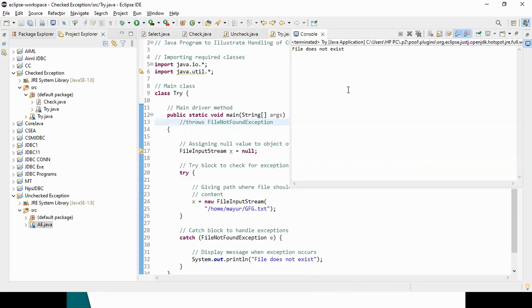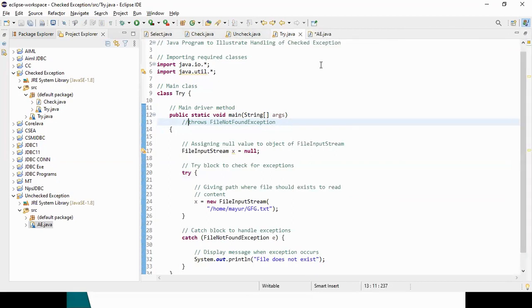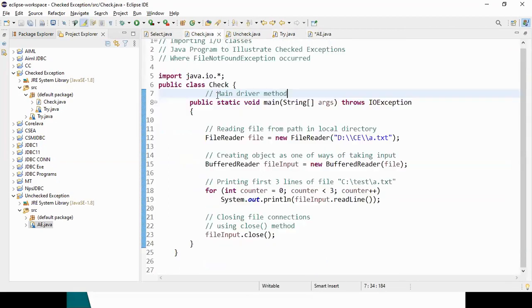Now what it is saying, file does not exist, because whatever the requested file, that is not available, that's what it is showing, file does not exist. Let's say I will take the file which is available, right?